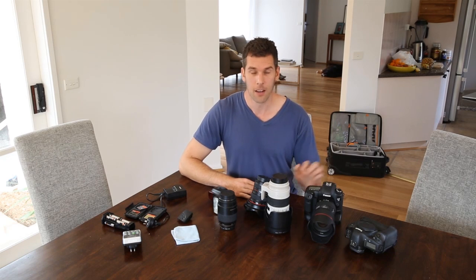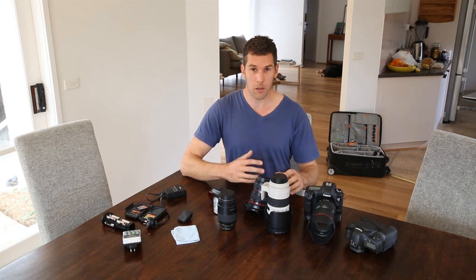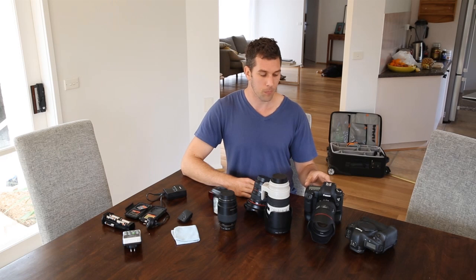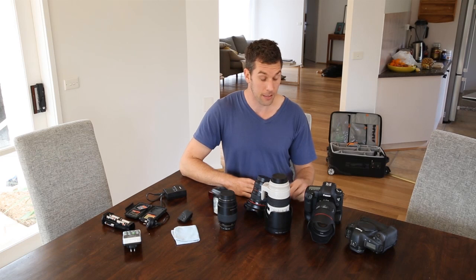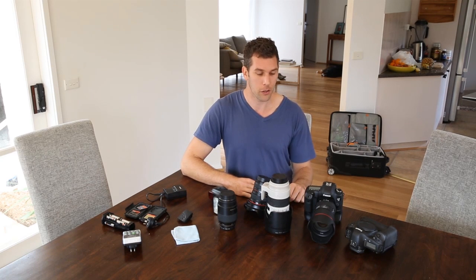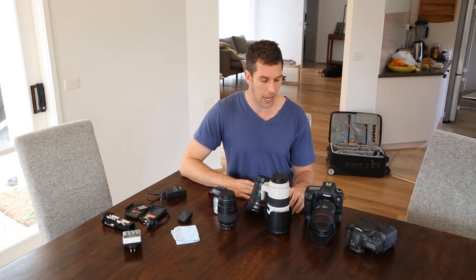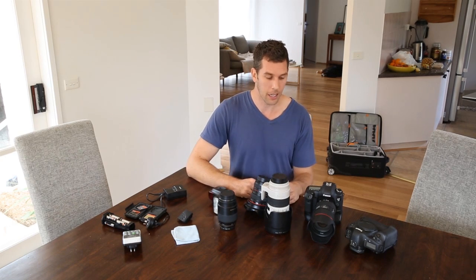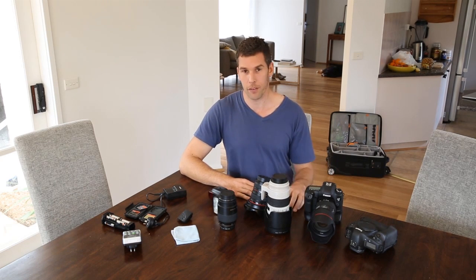Personally, I'm a Canon user. I know Nikon and Canon, there's always a bit of a rival. To be completely honest with you, the only reason that I use Canon is because that's what I was trained with when I was an assistant many moons ago. This is the camera that my boss had, so I learned to use his camera, and it's pretty much what I've had ever since. I've got no desire to change because it does everything that I need it to do. It's super comfortable, it fits in my hand, I know where all the settings are, I can use it with my eyes closed. So for me, it just works perfectly.